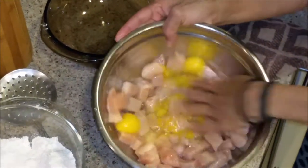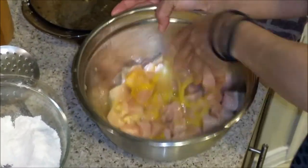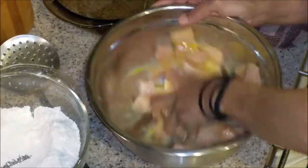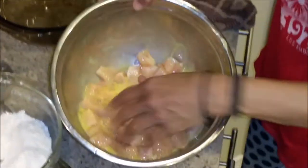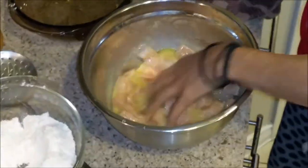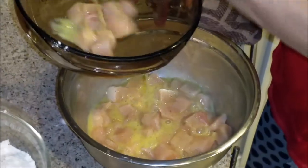So you want to cover the chicken with the egg, going like this with your hand. I wash my hands — I told you, Michael. You're filming me washing my hands. I want you to back up but I don't want you to get burned. So what I'm going to be doing, I'm going to put the chicken in — you see how I did this? I'm going to take some flour.